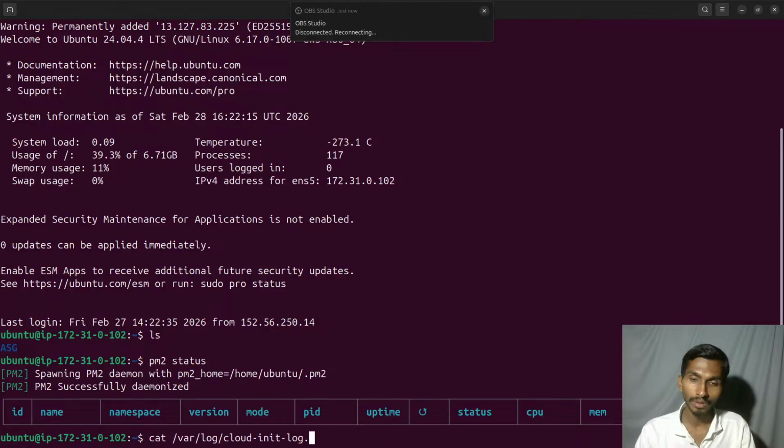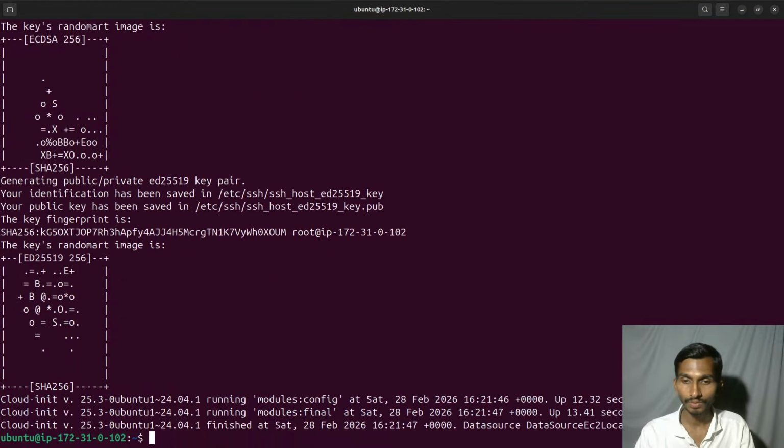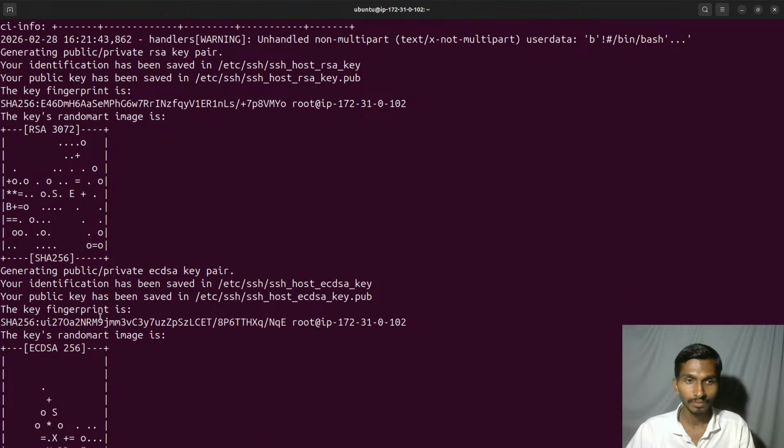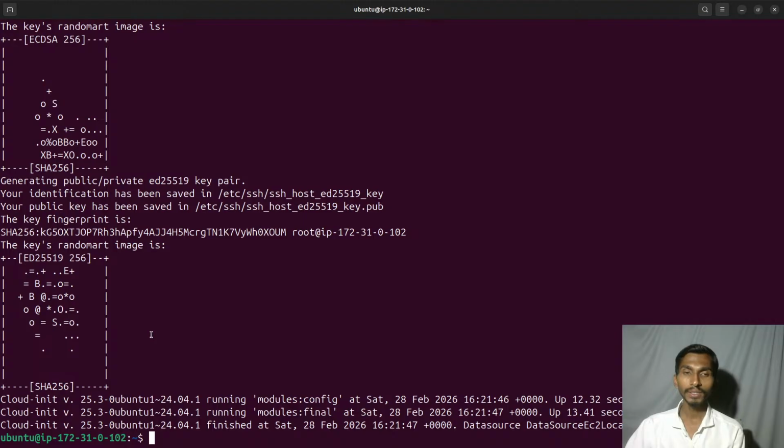Okay, log, sorry, output.log. One thing I'm not getting, the path of the bun changed for some reason.